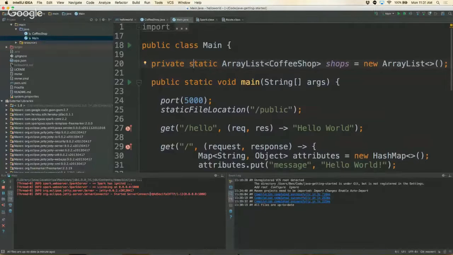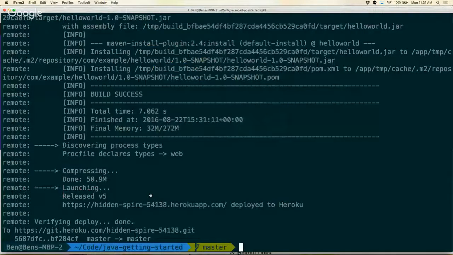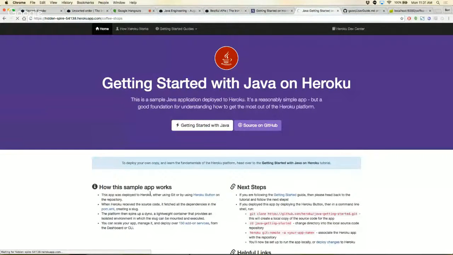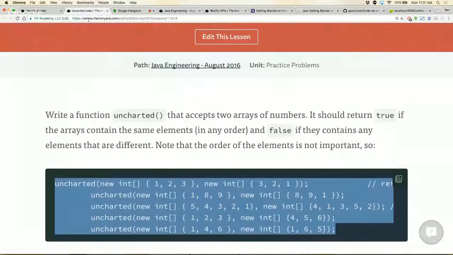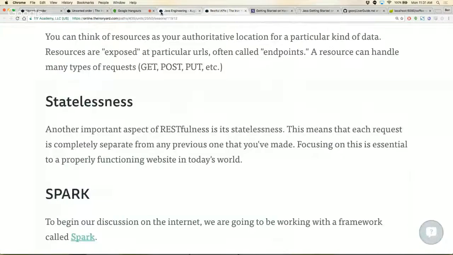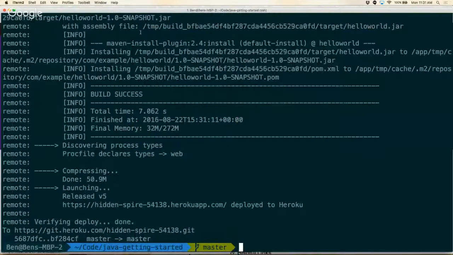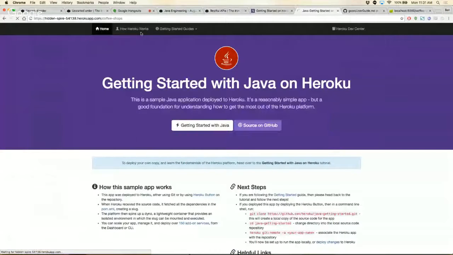Inspire-54138.herokuapp.com. For you, you want to see it like that. Make sure we still have internet. We do. We literally just deployed it. I guess it's taking a while for the dyno to react.